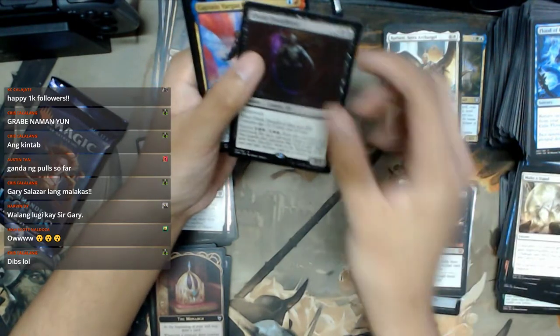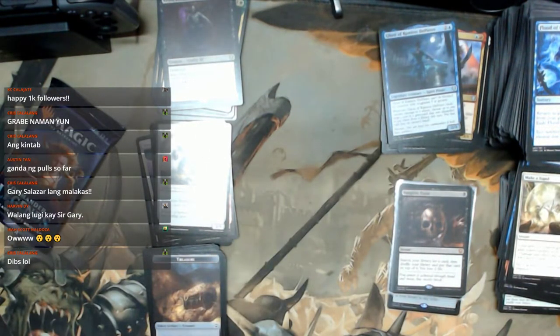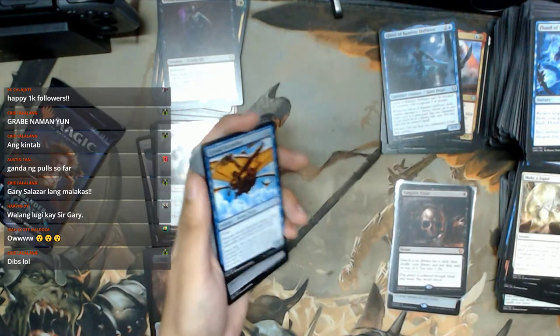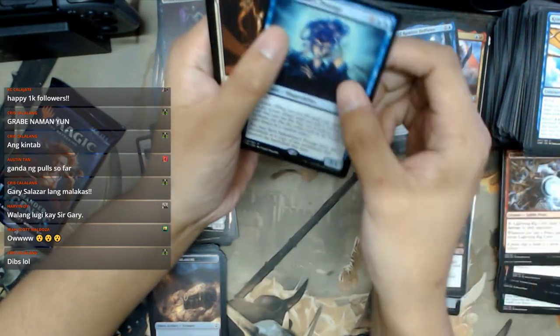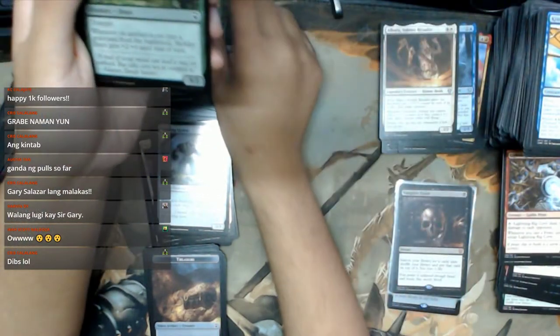Elvish Dreadlord, Captain Vargas, Ghost of Ramirez DePietro, and a foil Howling Golem, sorry. It's a sadder robot. I'm not sure about my odds. Let's see. There should be another one there. Yeah, may isa pa. Tatlo yun. Amiri Spear, Lightning Rig Crew, Nadir's Nightblade, Sakashima's Protege, Alharu, and Kodama of the East Tree, and a foil Molder Beast.